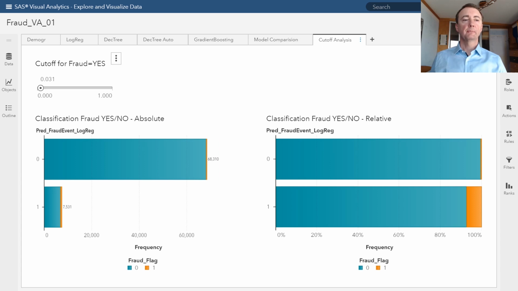And finally, we see what happens if we move the slider for the cutoff point to a very low value. We get a larger number of observations classified into the yes category. However, our relative correct prediction goes further down. So the ability to play around with the slider here is a very important tool for us as a data scientist in order to illustrate to the business user what it means to use certain cutoff points in a business decision, and what are the expected consequences on the outcome when the model is being used in production.